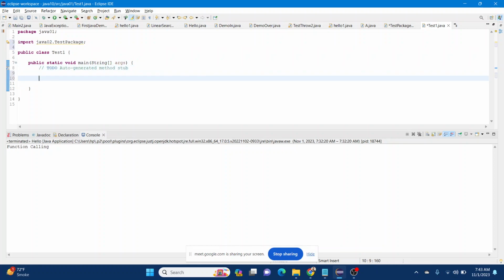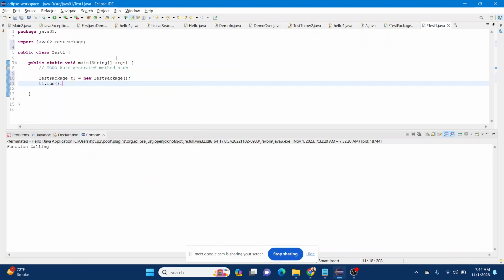I just have to create an object of this class: TestPackage t1 is equal to new TestPackage, right? Now t1 dot fun, just done.